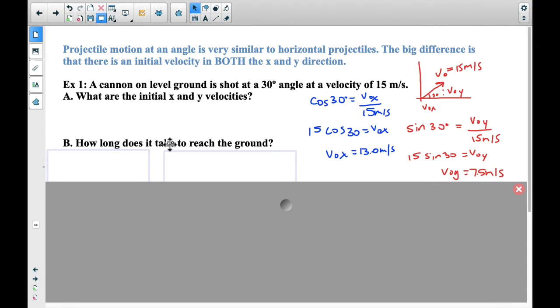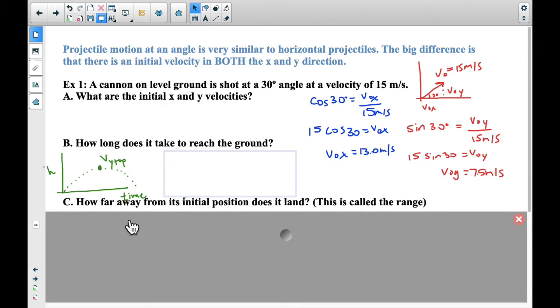How long does it take to reach the ground? Okay, once again, I'm going to draw a little diagram, and again, it's very small. But one thing that we know is that the velocity in the y direction when it's at the top is equal to 0 meters per second. And that's a really helpful piece of information to have. We also know that the velocity in the y direction at the launch at the beginning, we found that. It is 7.5 meters per second. So I can lay out my variables, and I can say the initial y velocity is 7.5. The final is going to be 0. I know I have acceleration of negative 9.8 meters per second squared, and I need to be finding my time.